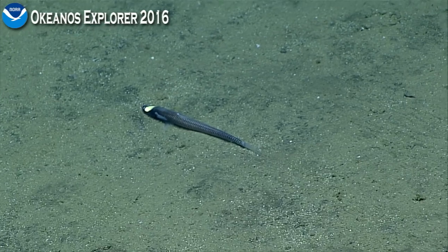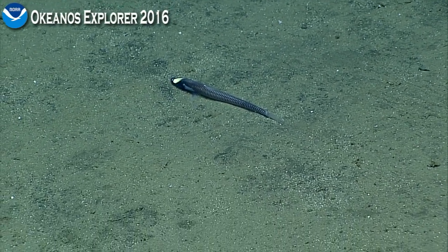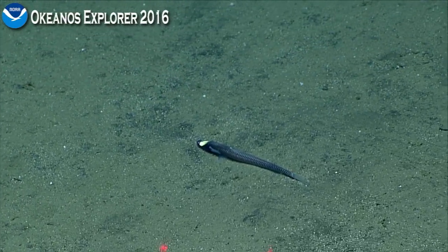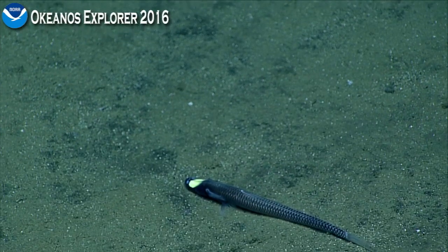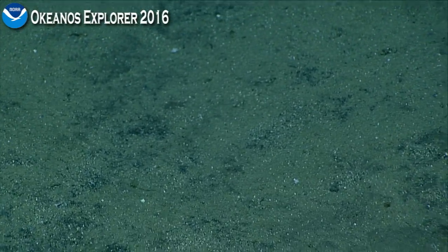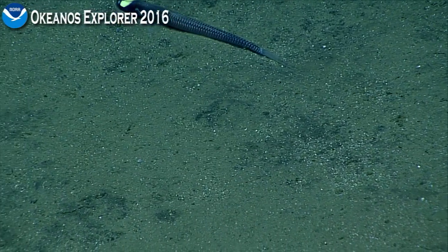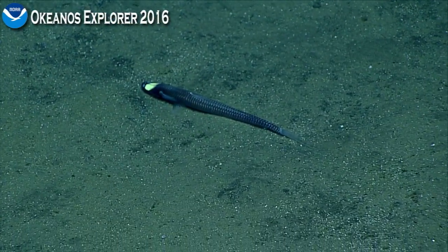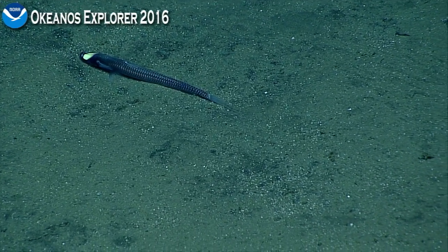Who knows what the fish is? Bruce undoubtedly does. We're waiting for Sirius to catch up, but it shouldn't take too long. You can zoom in tighter, and we can try to get an identification. I think we'd be better served to pan around. Bruce Mundy is our fish expert. Yeah, here we go. Here he is. Okay, that's fine. This is really interesting.